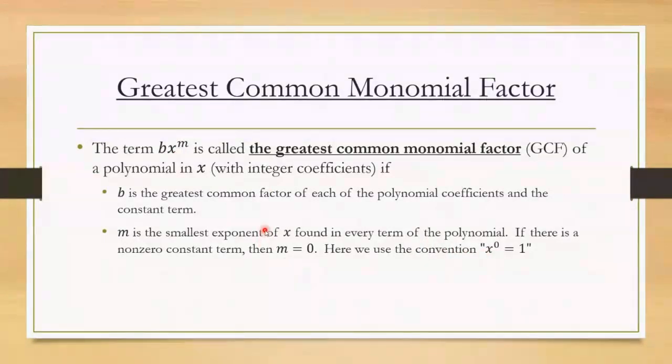I mean, I know it looks a little scary. We will do some examples with it, okay? Essentially, you'll see that we're factoring b times x to the m out. And what's going to happen is, by doing so, none of the terms remaining will have any common factors other than 1. Okay, but anyway, let's dive right in and try some examples.